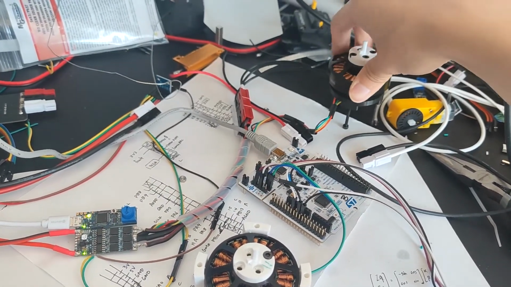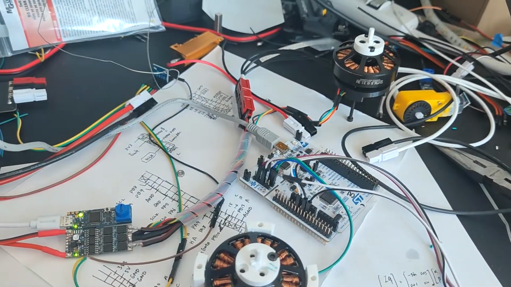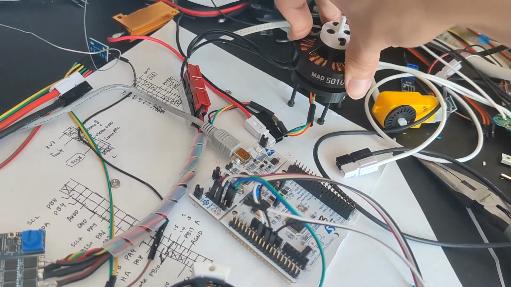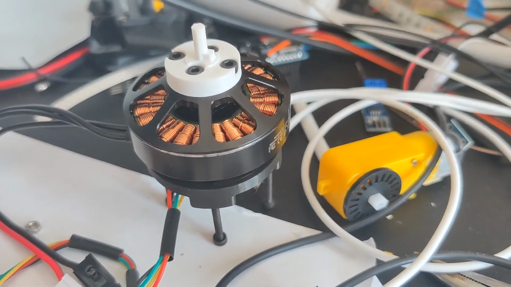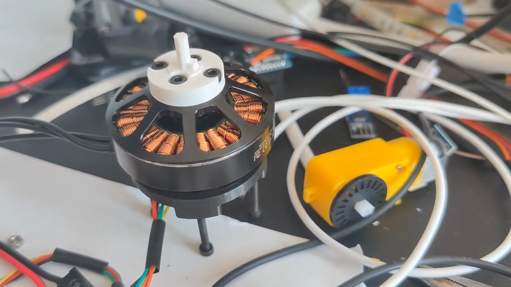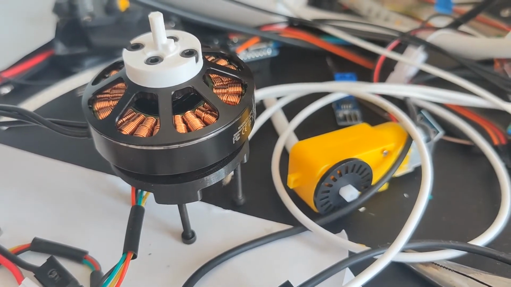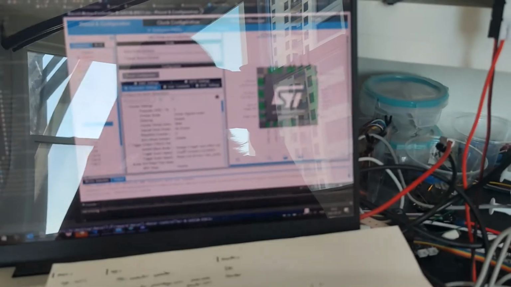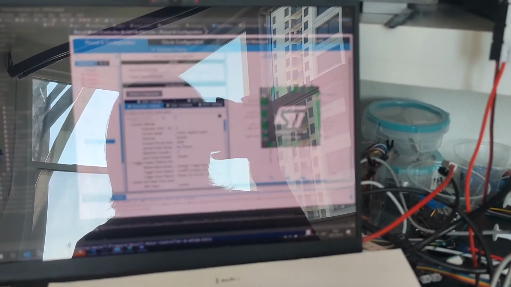There's a built-in brake on the motor, and we can switch to position mode, and it runs very smoothly. There's some audible noise here. I'm not sure why, but I think it's fine. 20 kilohertz is fine. We can go even higher, but we need to first optimize the code to make the FOC loop run faster. And yeah, see you.